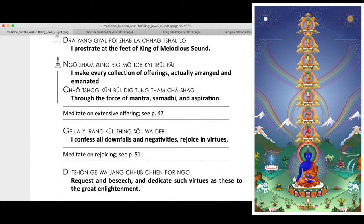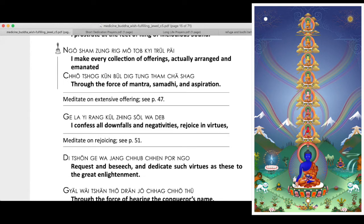I make every collection of offerings actually arranged and emanated through the force of mantra, samadhi, and aspiration. I confess all downfalls and negativities. Pausing here to meditate on confession, laying the mind bare, honest and transparent to the compassionate gaze of Guru Medicine Buddha.